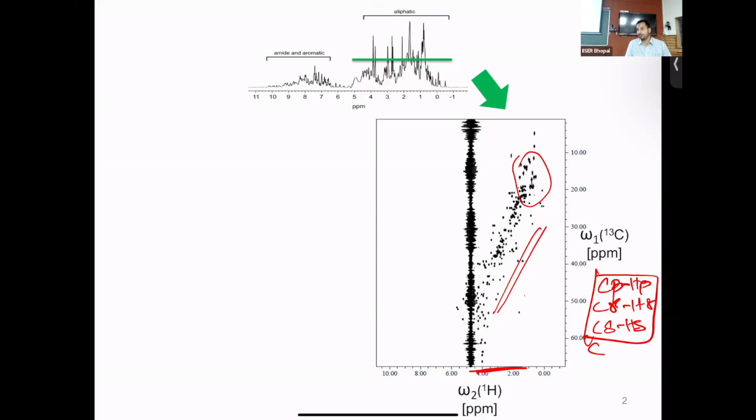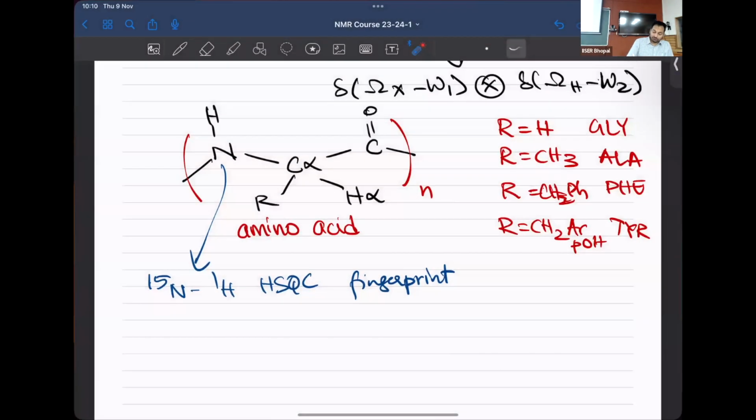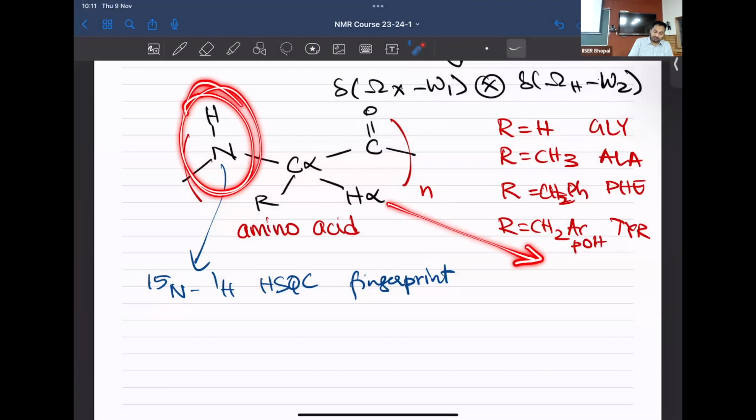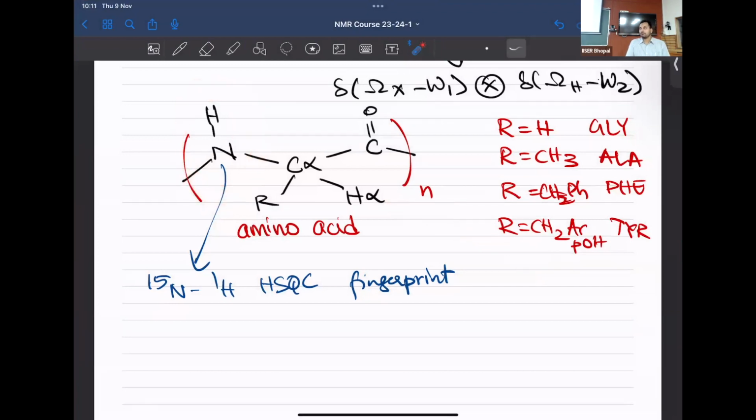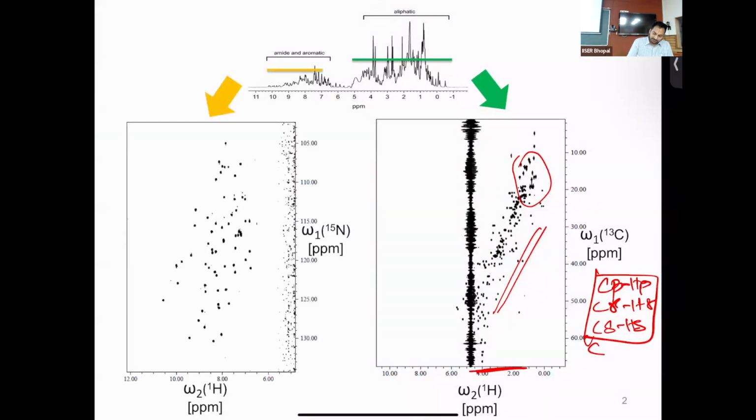Did that make sense? So therefore, the CH, although useful, is not the most predominant one used as a fingerprint. The most predominant fingerprint is the NH spectrum. Everybody comfortable so far? So if you want to assign a polymer which has multiple repeating units of the same monomer, for instance, a 55 amino acid protein, you have about 55 peaks, but I'm not sure which peak belongs to which residue.